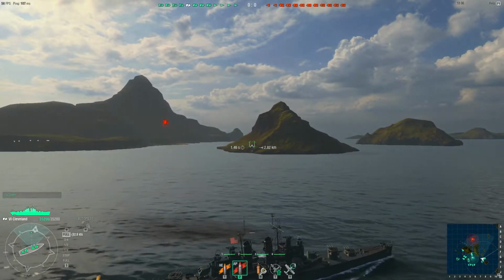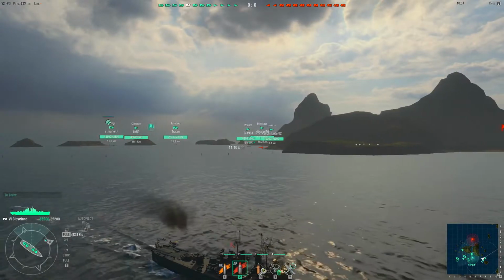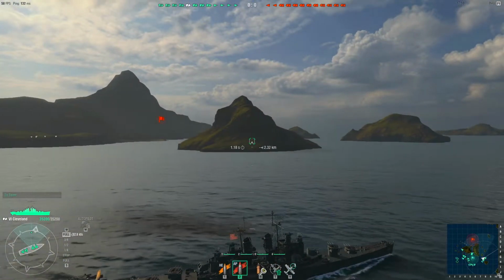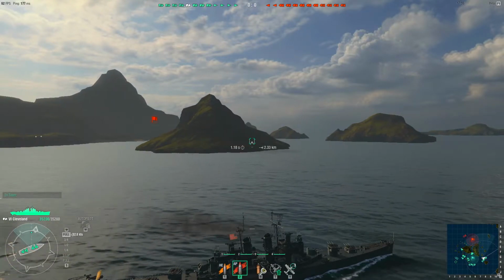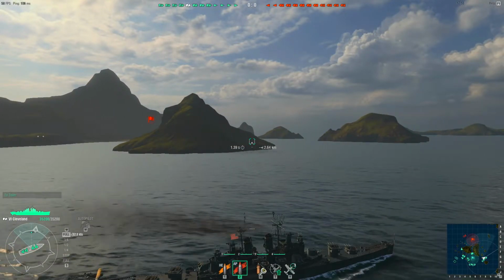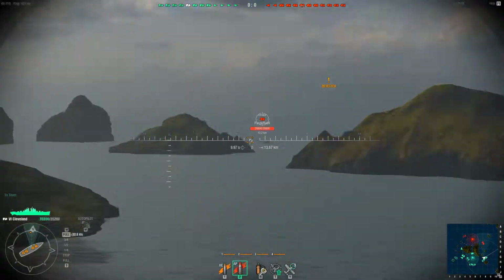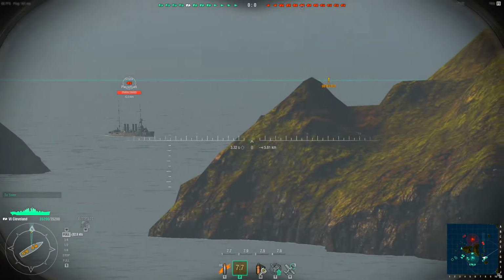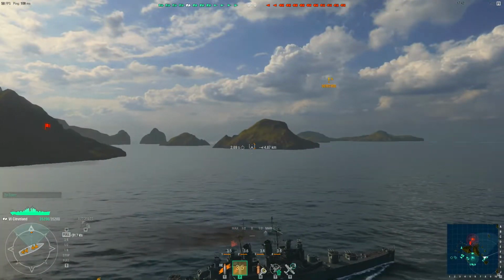But anyways, so we are on the new map that was added in patch 0.4.0, just before open beta went live. Getting a bit of lag, but anyways, haven't played too much of it, but I quite like it. And we got our first target. It is an Omaha, 12 kilometers. We'll fire everything at him and see what happens.